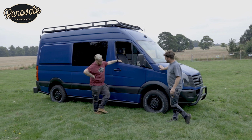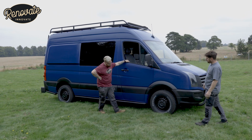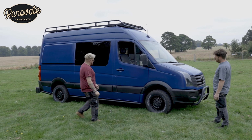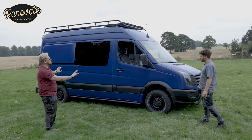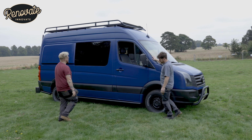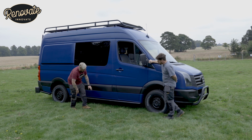What else have we got down here then? Off-road tyres, they're new, they're quite smart. Of course, we raised the front up, just to get that 4x4 look that we're not going for, but we are going for. So that's been lifted up. Sidebars on there. We've actually made these in-house.